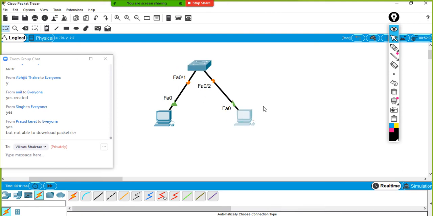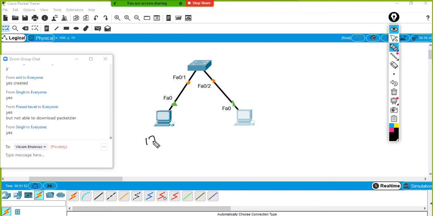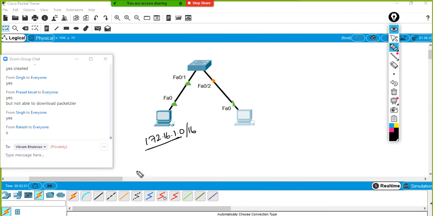Now I'm going to assign the IP addresses. Are you ready, guys? The first IP address I'm going to assign is 172.16.1.0 with /16. Is it a valid IP, or an invalid IP?